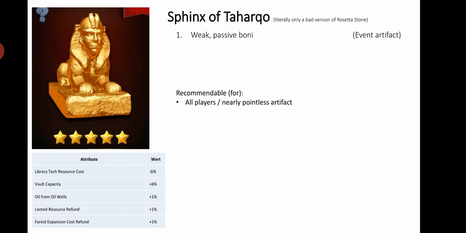Looted resource refund and forest expansion cost refund. So here you see many of those attributes which are not that valuable. It's recommendable for all players. If you have it, fine, equip it if you don't have other ones, but it's also nearly pointless.